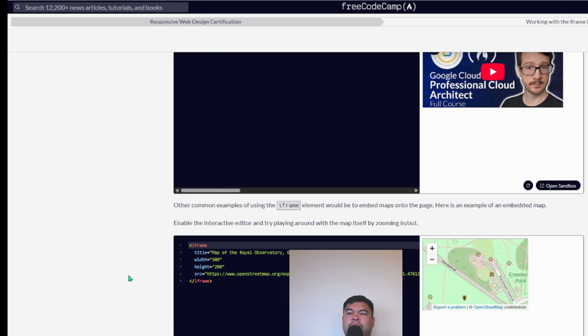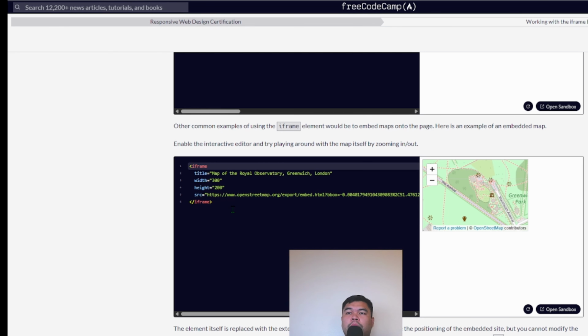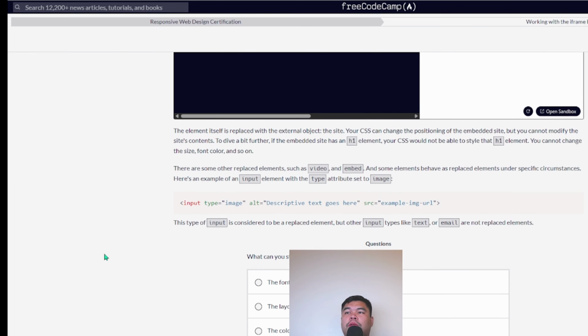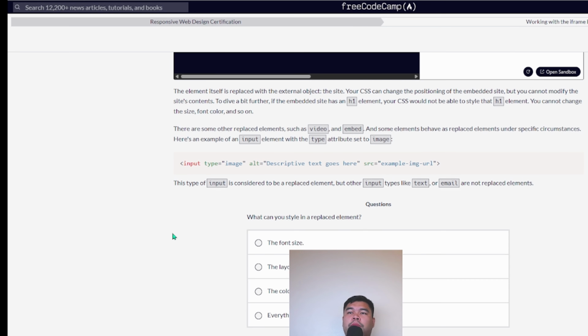We'll try that, zooming in and out. Okay. This input is considered to be a replaced element, but other input types like text and email are not replaced elements.